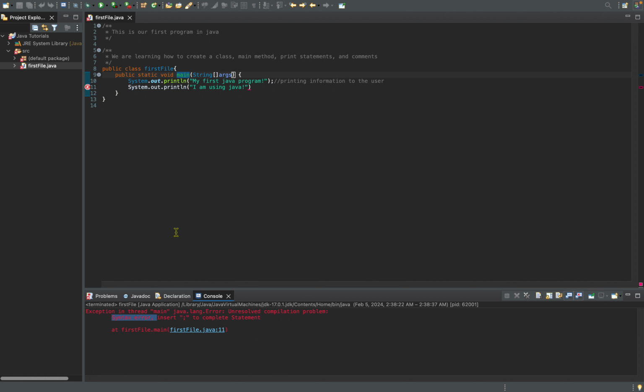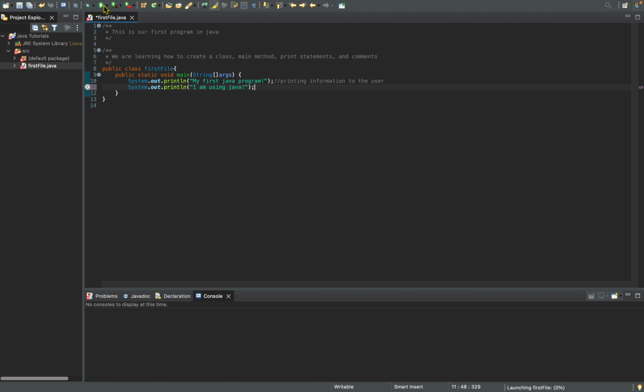Semicolons are important to complete Java statements, and if you look next to the syntax error, it tells us to insert a semicolon to complete the statement. So I'm going to go up to line 11, enter the semicolon, and now you see the X is gone. And we can run this again to see if that fixed our problem, which it did.